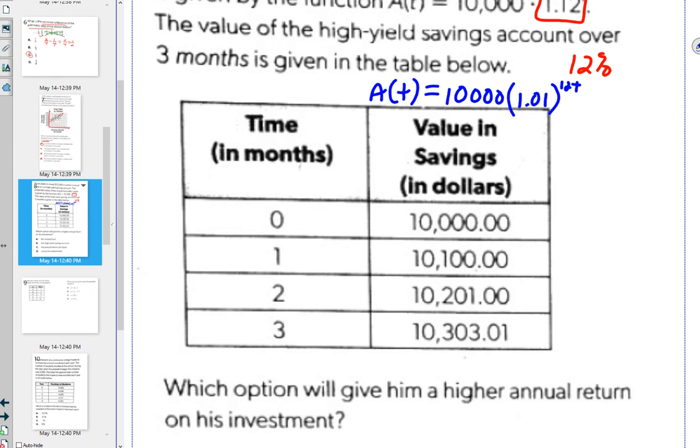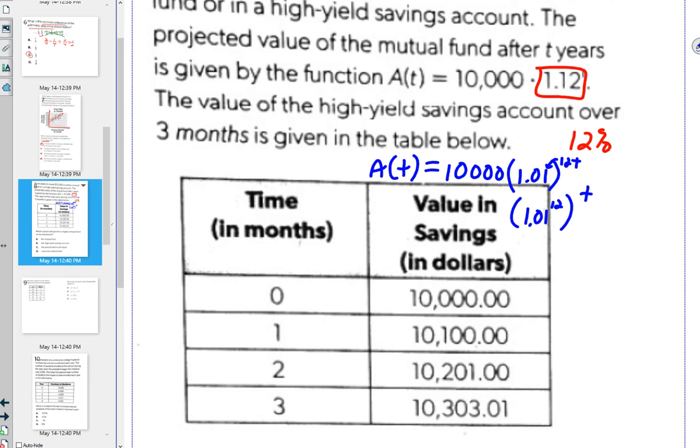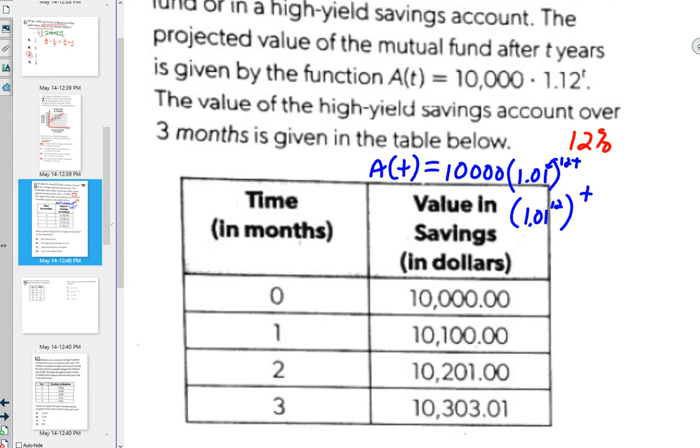When you multiply an exponent, that's like doing a power of a power. So I can use my properties of exponents to say that this is 1.01 to the 12th. I can basically bring that 12 into the inside and then have it to the t power. The benefit is that now I can compare apples to apples. Since both of these had a 10,000 in the front, and now by writing it this way, they both have just a t on the exponent. All I would be doing is comparing the growth rates. And the power property of exponents allows me to do that.